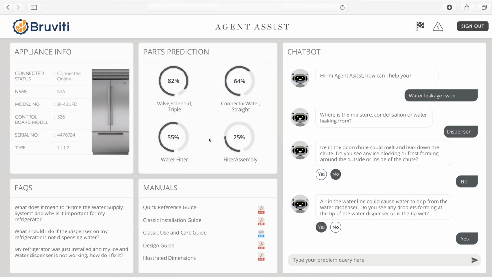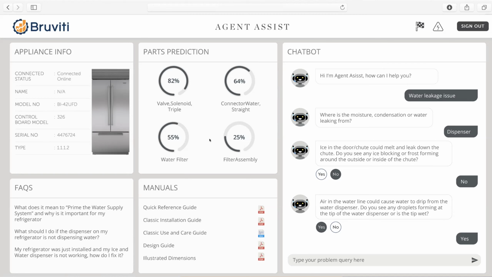Now, as I said before, this one shows an actual integration with our Agent Assist, which is probably what the majority of our customers do. But multiple of our customers are just using our parts prediction capabilities. They may already have existing products that they use to triage the customer's issue, and are using our parts prediction, with the models that we provide and built, often adding in some of their data around fault history and specific fault issues that we'll make a part prediction on.